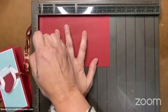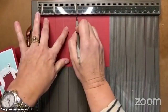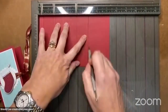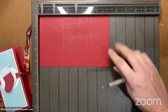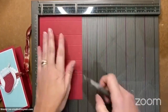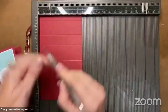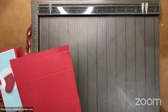Okay. So 3 1/8, 1 5/8. Let me double check that. 3 7/8. Yes. And 5 1/8. So ignore my bad score lines and just go by my new score lines, right? And then I'm going to rotate this and score it along the bottom at 1 1/4. So let's move these out of our way because I would surely score this wrong if I don't change my markers, right? So we're going to score this bottom at 1 1/4. Perfect. So let's move this out of our way as well.